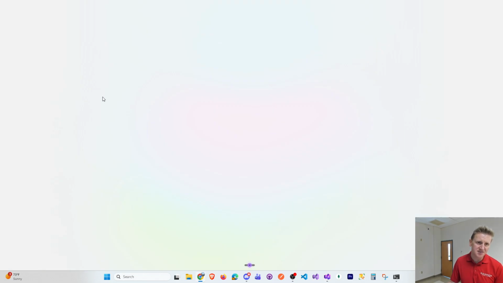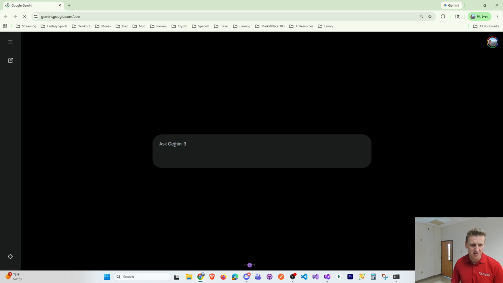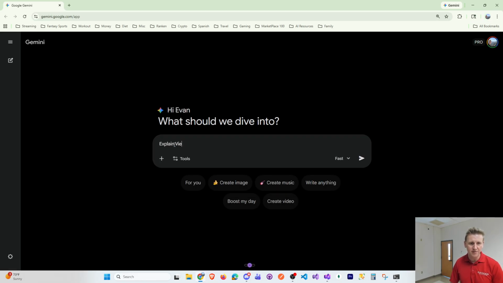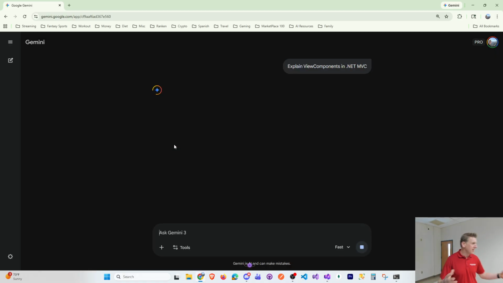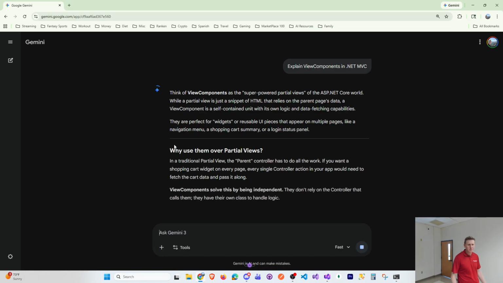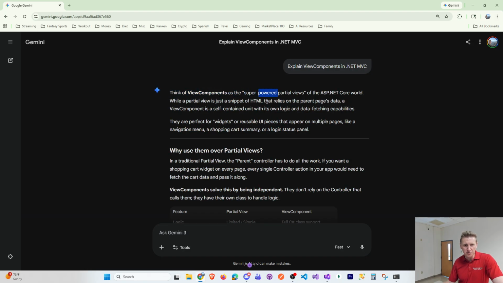Let's just explain view components in .NET. I think the idea is just making reusable components. Think of view components as super powered partial views.